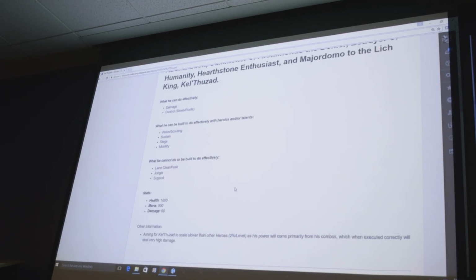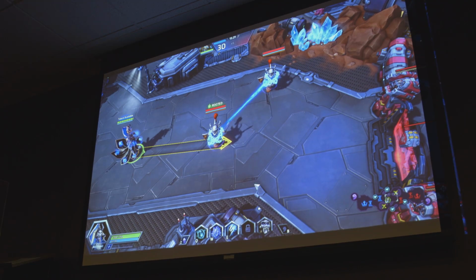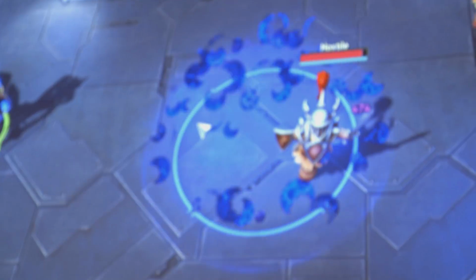Some heroes, we throw in their base kit and it works out super well, and we don't even have to make any changes. And then other heroes, usually bigger heroes like Kel'thuzad, Ragnaros, and those types of heroes, we go through a lot of different abilities before we finally nail down what we think is the most fun.